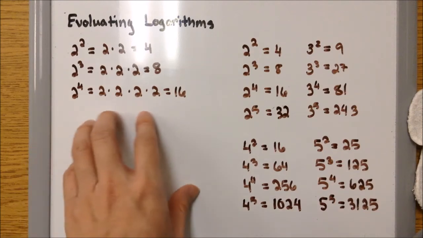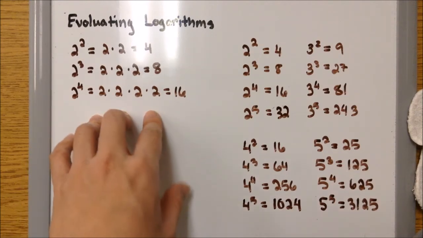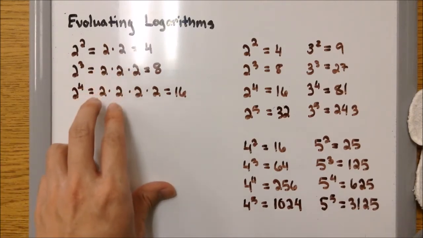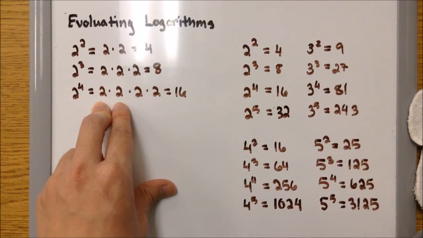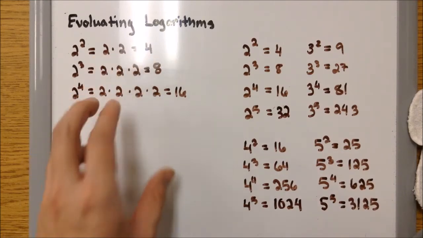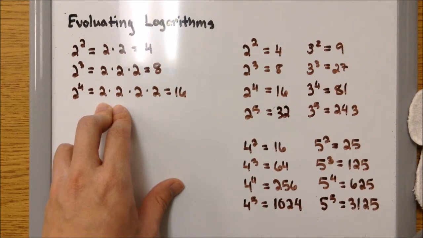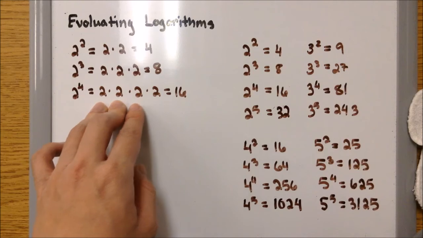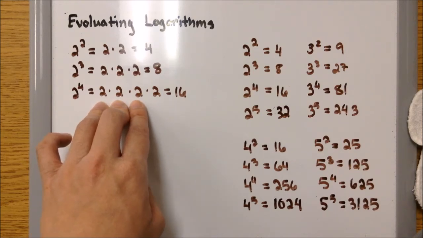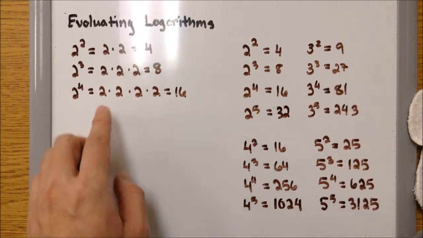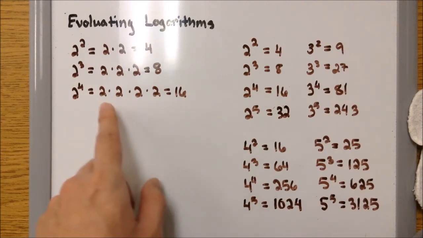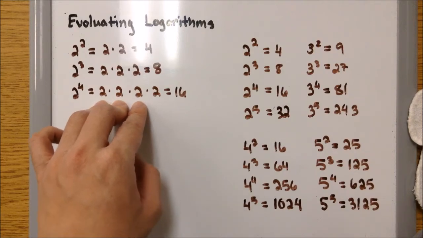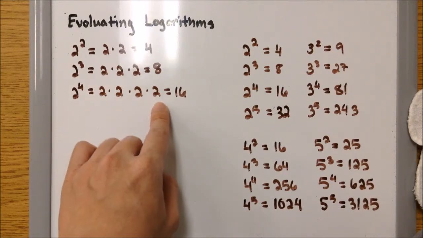So, it's going to be a lot of writing, a lot of working out, memorizing. But there's a faster way. We already know that 2 2's, so 2 times 2, is 4, based on what we have here, but also based on how we did it before in previous math classes. Now, in Algebra 2, you learn that if you have 3 2's multiplying to each other, it's automatically 8. So instead of going one by one, you can say, oh, I remember that 3 2's make an 8. So then 8 times 2 is 16.